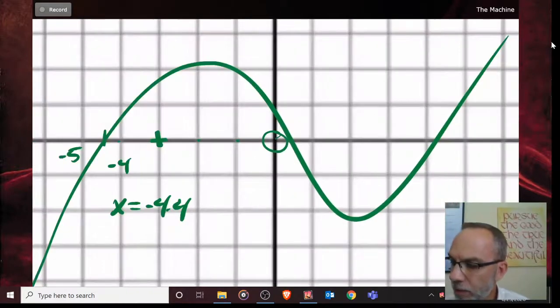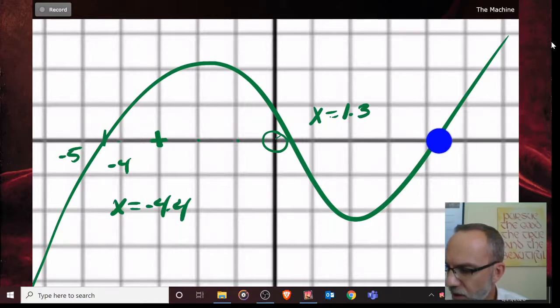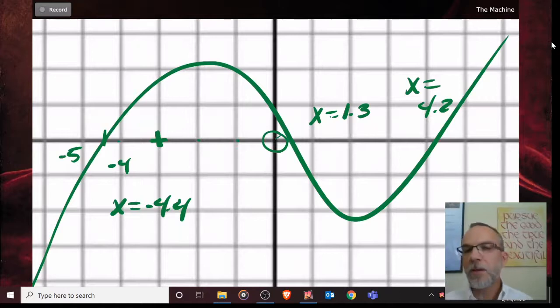I've got another one right here. And that's between 0 and 1. So maybe this 0 is where x is equal to 1.3 maybe. And then I have another one here at that location, but that also is a little more than 1, 2, 3, 4. That's maybe something like x is equal to 4.2 or something like that. So when you're asked to find zeros, sometimes they lie right on grid lines, the x values where it crosses and makes y equal to 0. Sometimes not, and you're going to have to estimate that, okay? So that would be zeros.